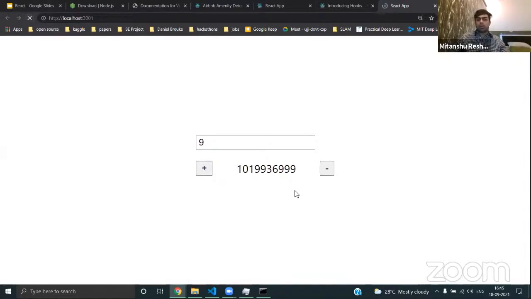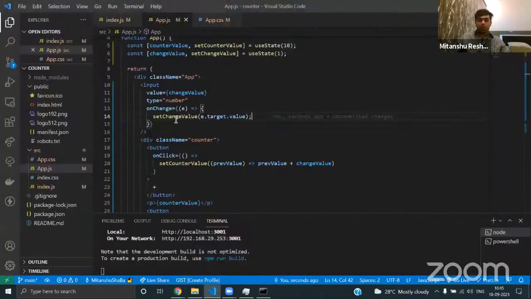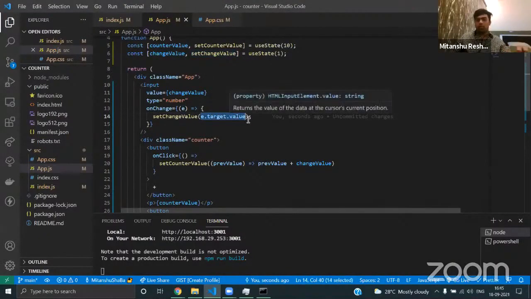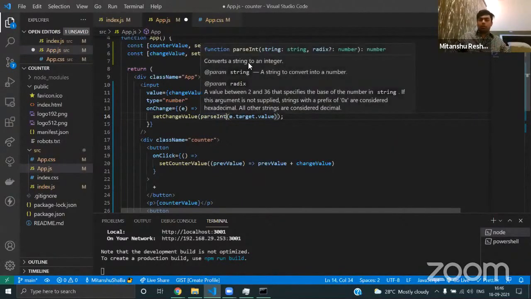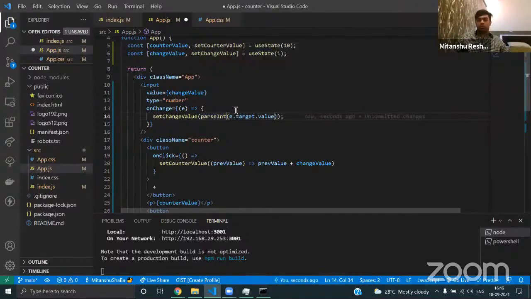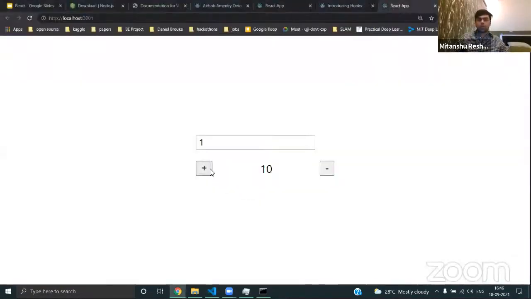How do we solve that? When we are setting this value, we need to typecast this string. It returns a string, and we need to change it into an integer. So parseInt. This is a pure JavaScript function. You pass it a string and it will return a number. Now let's save this and run it. Now everything is working properly, right? And let's say I change it to 5. And our application works properly, right?